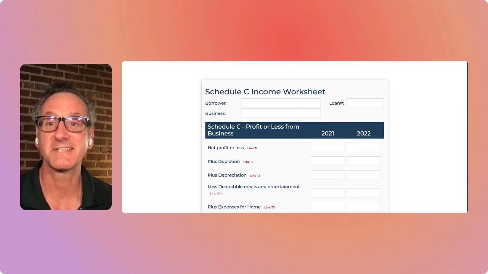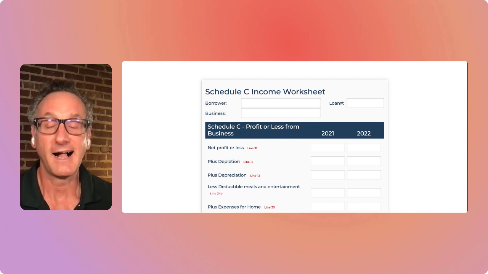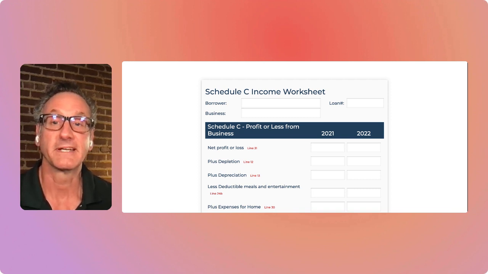My name's Scott Hastings. I'm a loan officer based in Charlotte, North Carolina. I was trying to find something, and I've tried to explain to people how to figure mortgage income, and I couldn't find anything. We have the worksheets that are based in Excel that the mortgage underwriters use to figure income, and I hired a consultant to put it into a format that can be used on the internet so I could share with everybody out there. So let me show you how to do this.